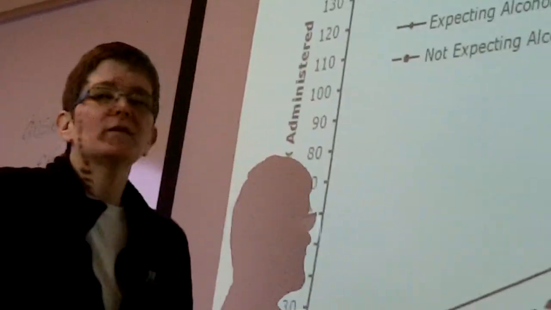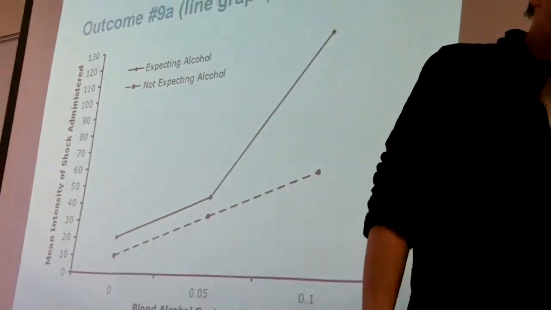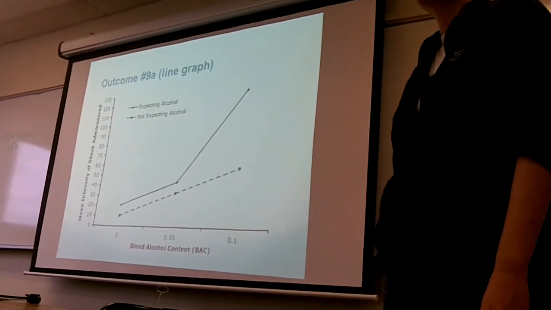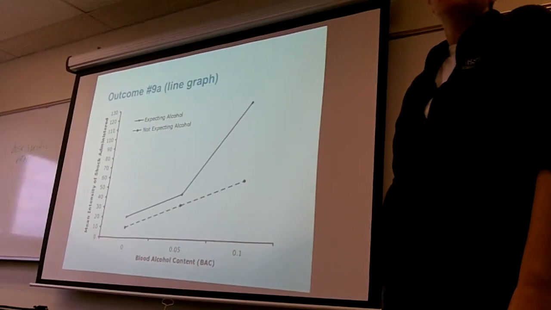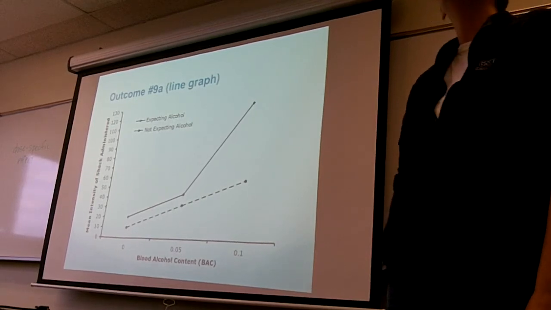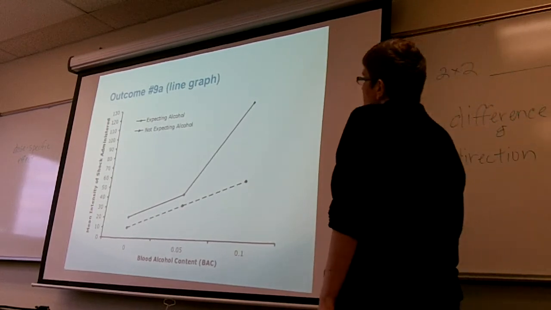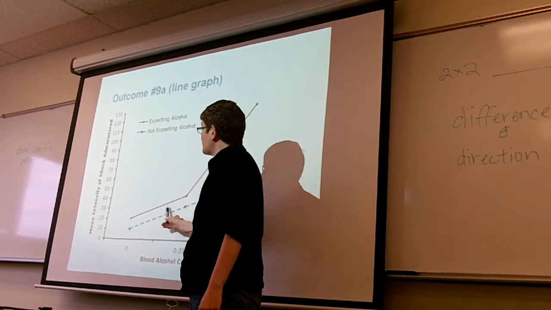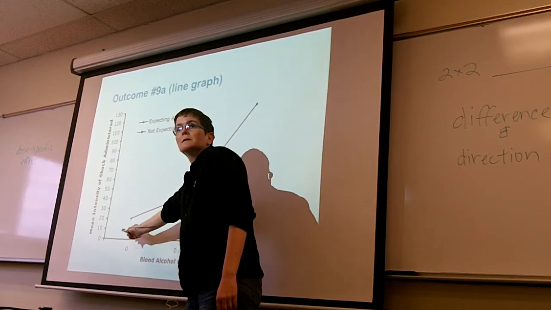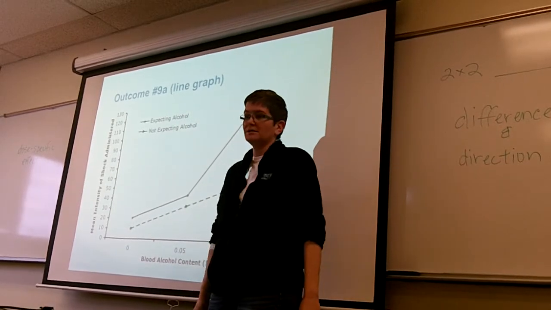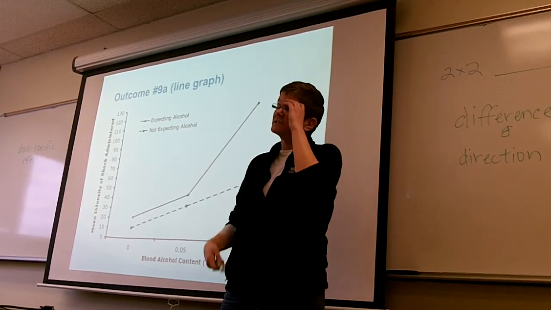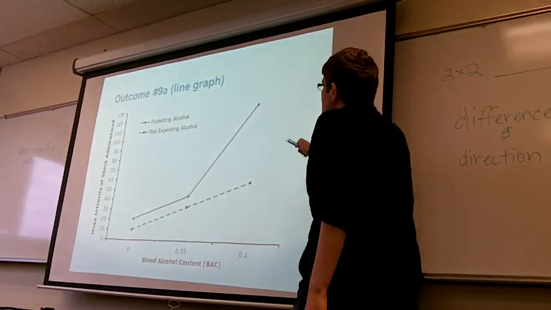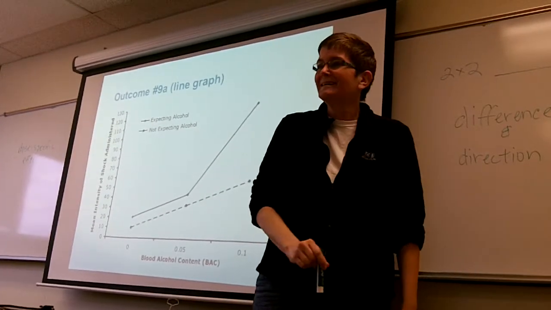And basically, this is why the law is written the way it is. It's considered a bigger deal to drive drunk than it is to drive impaired. Okay, to be intoxicated is worse than being impaired, because people who are impaired are, yes, impaired relative to people who are sober, but the difference is not so much. They still represent a potential danger, but they're not as dangerous as people who are actually drunk.